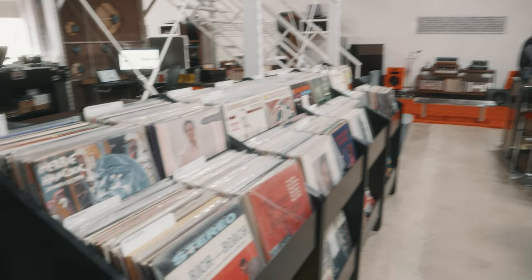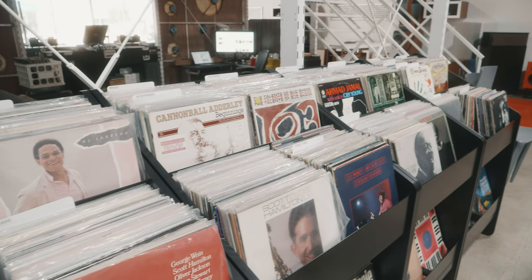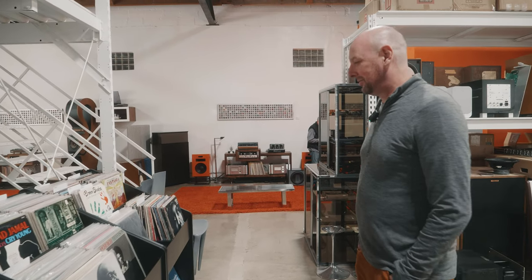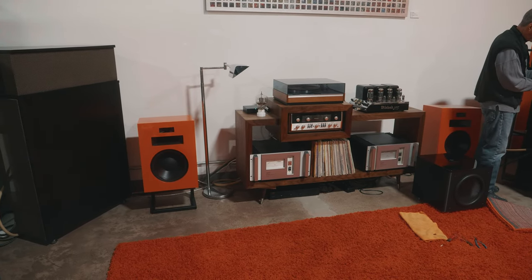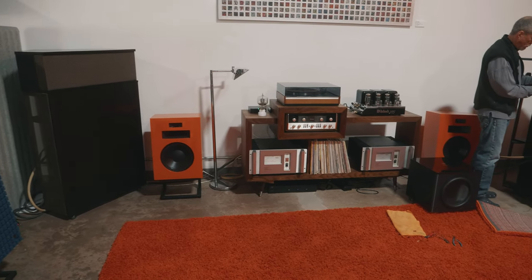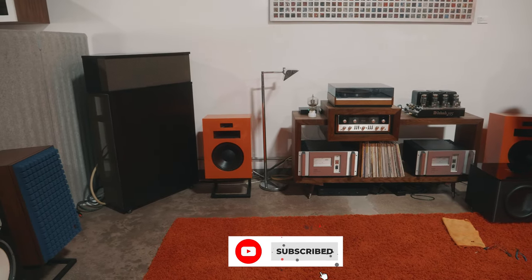You'll see we've got vinyl throughout the space. We're not really a record shop per se, but whenever we're buying gear, the question comes up: do you guys buy vinyl as well? And tubes. We have a hard time saying no to vinyl, so we buy it whenever the opportunity arises. We do organize and sometimes grade and price it, but for the most part we just throw it out and let our customers dig through it. Our famous pair of orange Heresies — we did those for ourselves. Our company colors are orange and white, and we had a customer who has a shop that restores vintage Ferraris and Porsches and Jaguars, and one of his guys shot those in his booth with high-end automotive paint. That paint job is a thousand-dollar paint job.